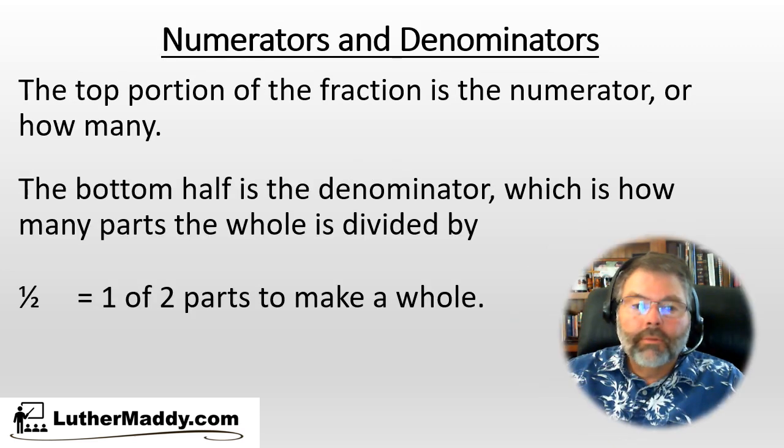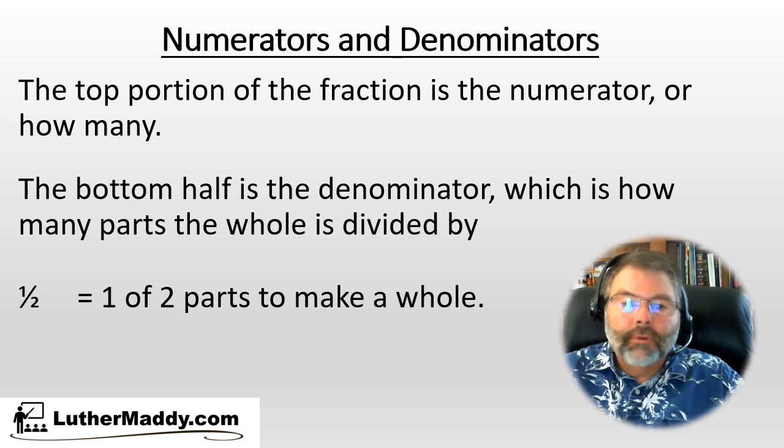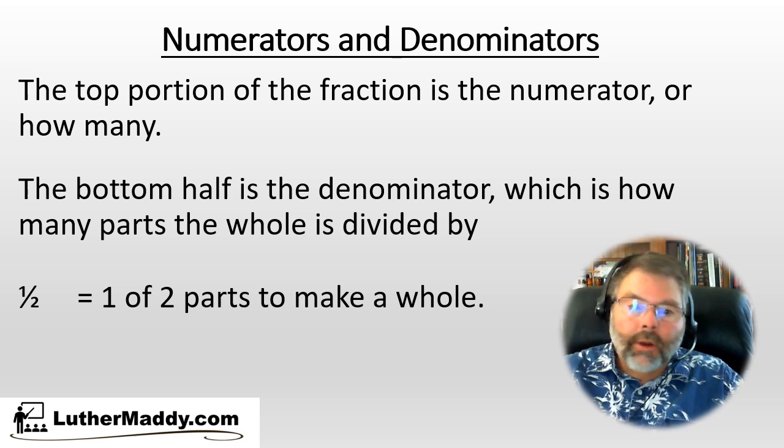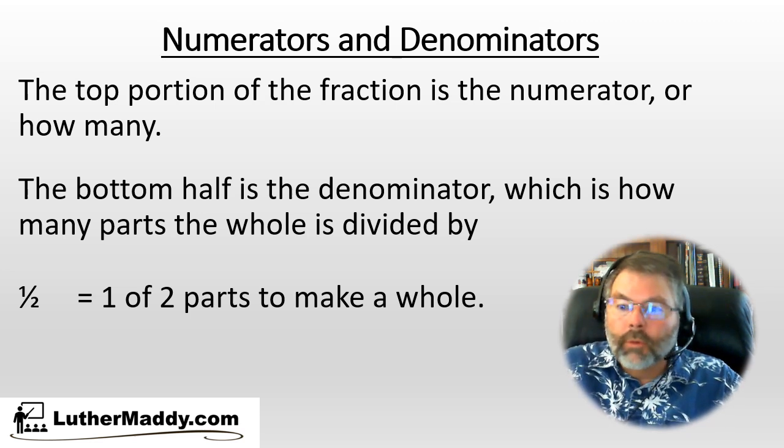Well, we're getting ready to do some math with our fractions. We're going to be adding and subtracting and multiplying and dividing. But we need to remind ourselves of two different terms again: numerator and denominator. So the numerator is how many. The denominator is how many parts it takes to make a whole. So for instance, if I have a fraction of 1/2, that means I have one of the two parts needed to make a whole. If I had 1/10, it would be one of the 10 parts needed to make a whole. Numerator on the top, denominator on the bottom.